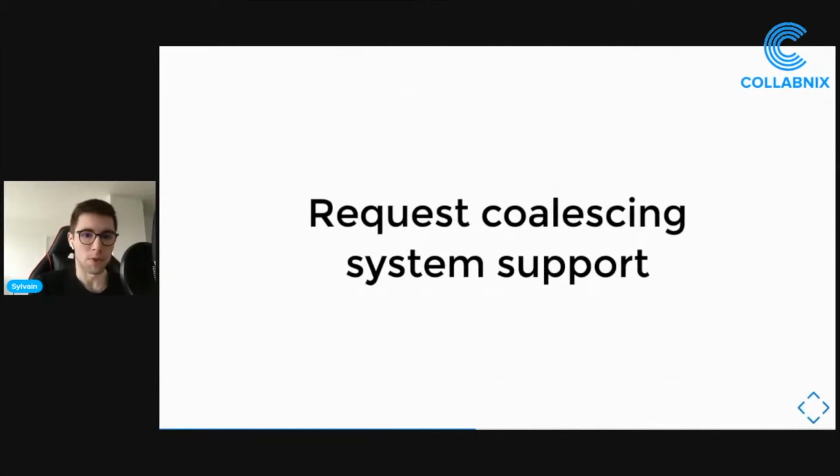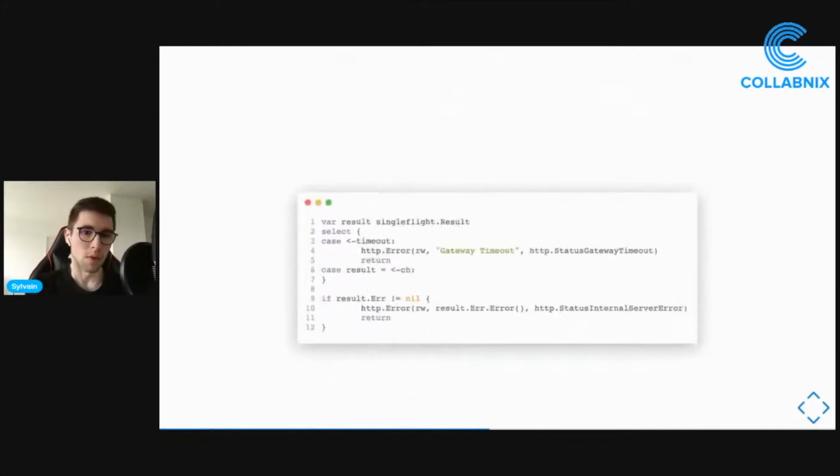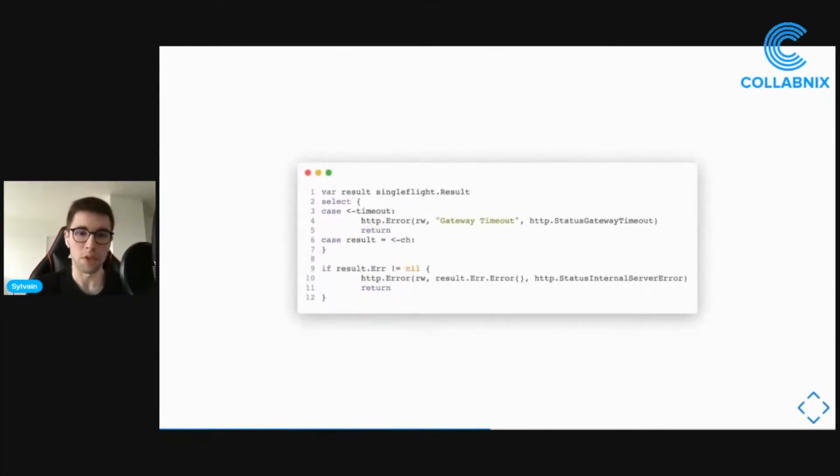Then another cool feature is the support for request coalescing. That means when you get multiple requests at once on the same route with the same context, you temporize all incoming requests and request your backend only once, then use the same response for all temporized requests. That's pretty cool because your backend service can be on a cheaper server and couldn't handle all requests if it was on the front line. So thanks to Single Flight for providing a library that can be used to coalesce requests.